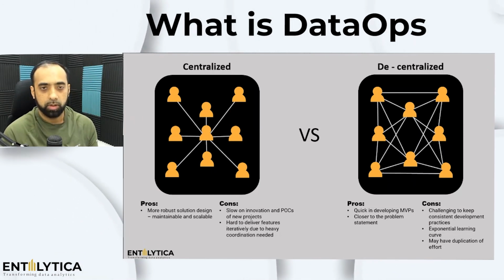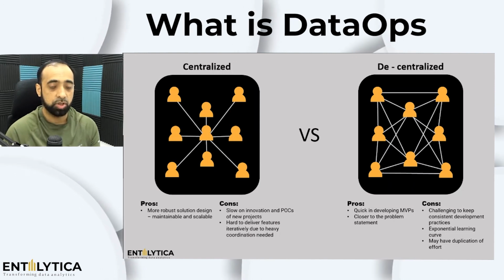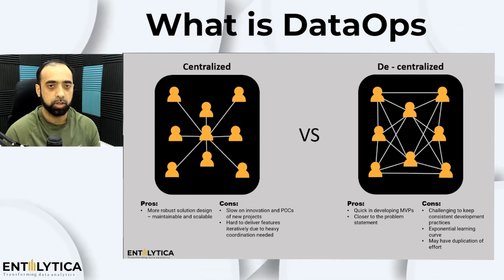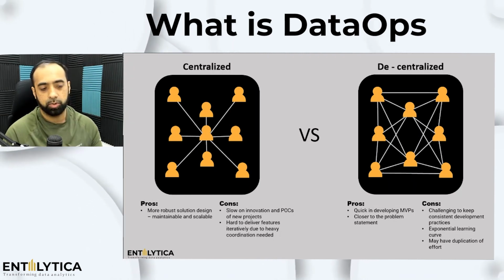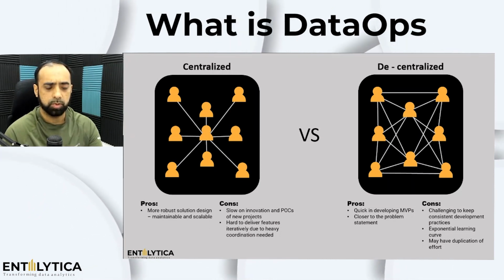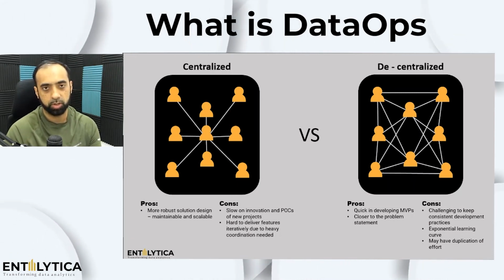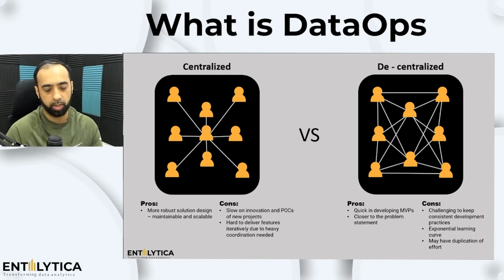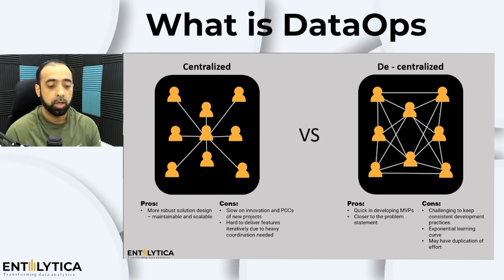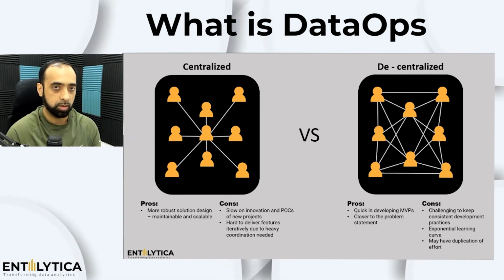So there is no one best answer, obviously, for the situation. And I think as organizations grow and their analytics function changes, it's only natural that they reconstruct their team structure around analytics. Usually, a lot of times teams start with a central team, which sometimes makes sense, but then as they grow, they realize that perhaps it's too big for one central team to do, and teams need to be closer to their domains and perhaps split it up. But it all really depends on the history and the context and the culture of the organization and the kind of solutions they are delivering. But just on a high level, these are two different design patterns and the pros and cons that they can have.